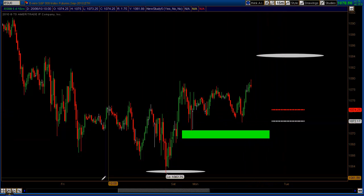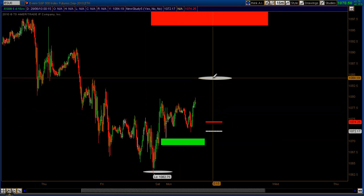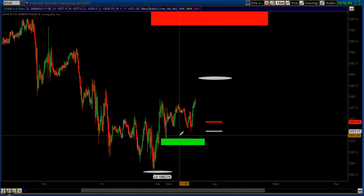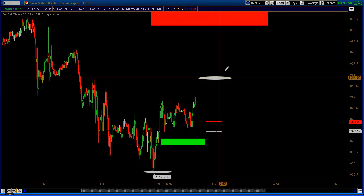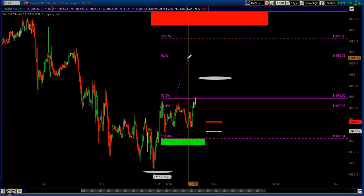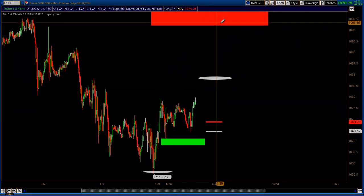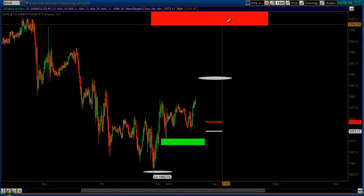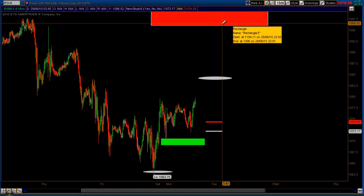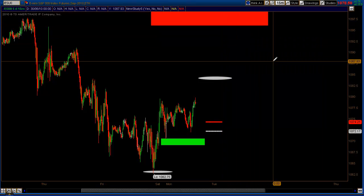So here's what we are looking for on the day today. If we see increased strength up here into these 1084s, we're going to look to play the next long move. And it's interesting because the next long move will be off of this 50% here to wherever this market turns around. And that is leading us back up into this next weekly and daily sell area that starts at 1096 even, the next point those long-term bears are going to be looking to defend their positions and initiate new trades.